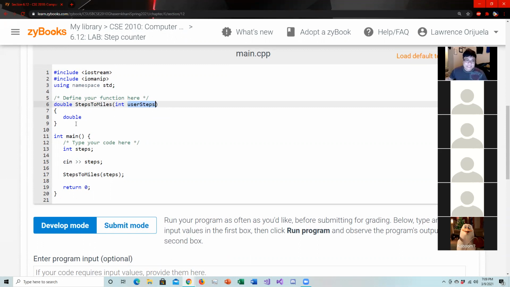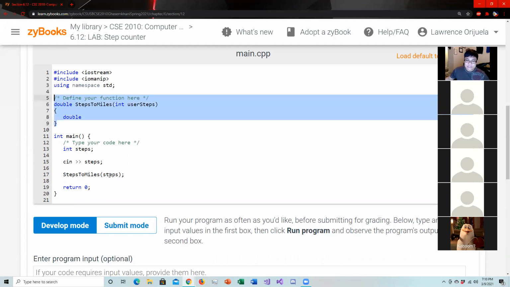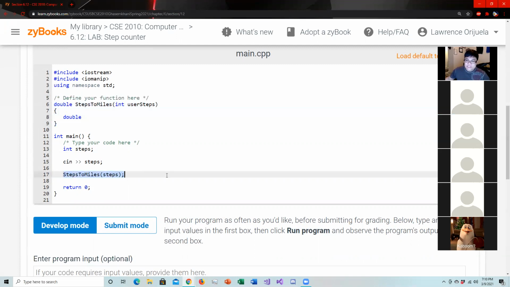So whatever value is in steps will be passed as user steps, and then the function will use user steps as the variable in the function, right? Because if I call this function, I might not pass steps into it. I might pass something else. I could pass any integer value into this variable, to be honest.